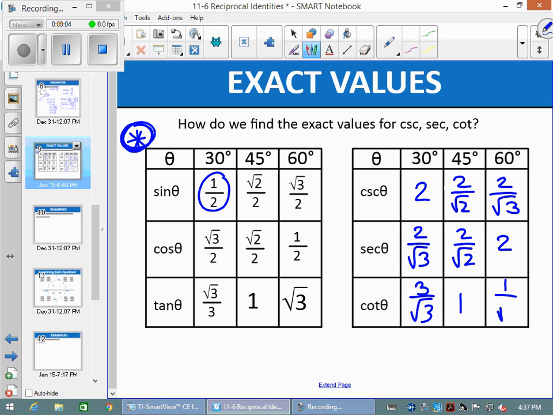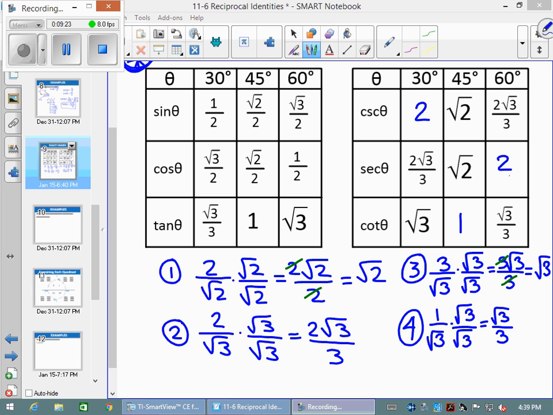Okay, so any of these that have radicals in the denominator, I would like you to take a minute to rationalize them, and then I will place the answer up on the slides. Okay, so if we rationalize all of them except for the 3 that did not need rationalizing, this is what our chart would look like with the correct simplified values. Now we're going to answer a couple questions that need these values, but again, we're not going to keep referring back to this chart because I'm not asking you to memorize a brand new chart. Let's take a look at this question.